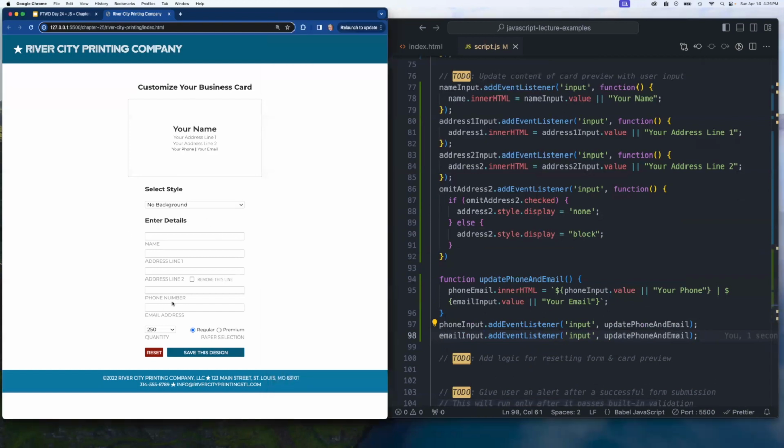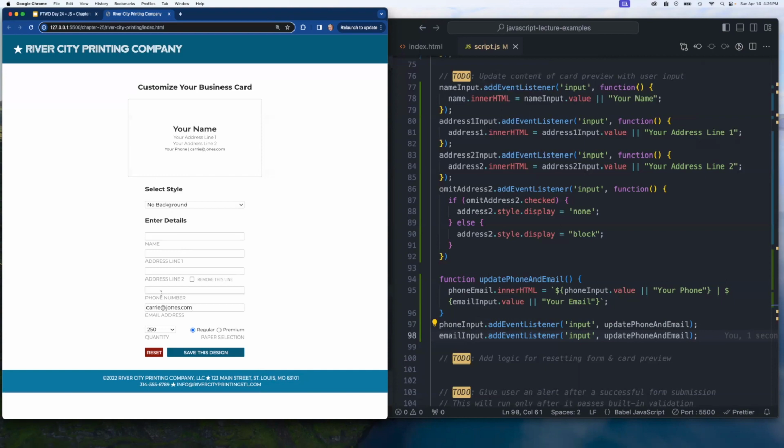So let's test that out. So I'm going to come down here and start typing in a phone number. And it's updating it on the screen. And of course I can change the formatting if I'd like, whatever I'd like to do there. I can blank it out and it puts your phone back. If I put the email address in, it starts updating that and just leaves your phone there since we don't have a value here.